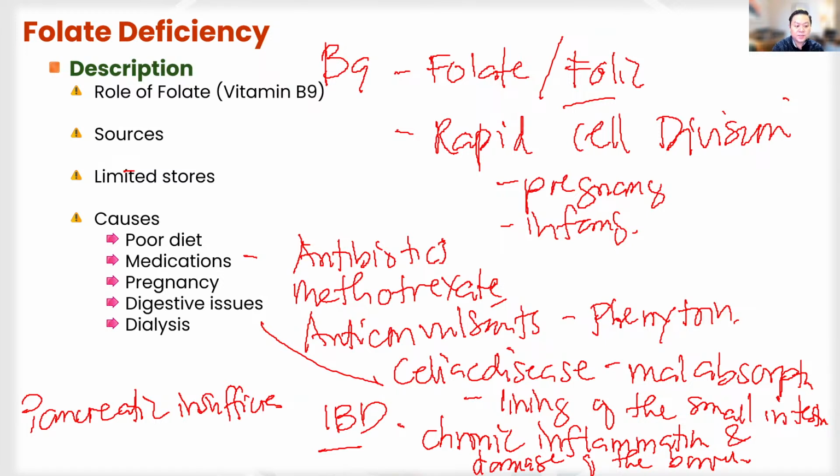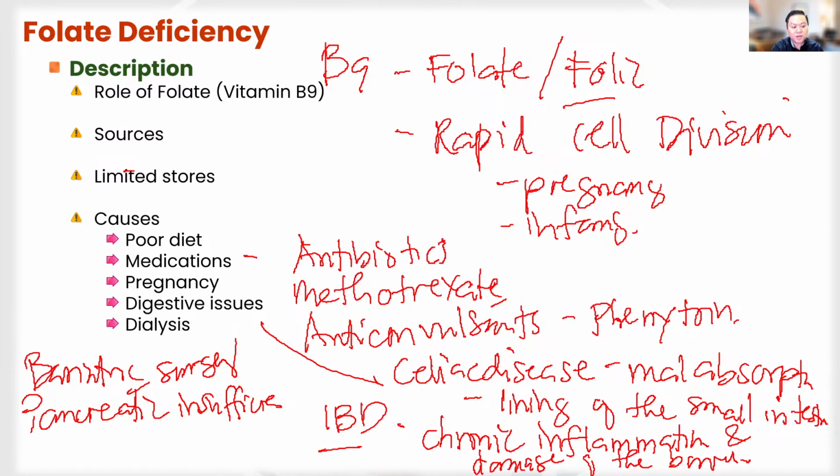Another is dialysis. There's also bariatric surgery. Bariatric surgery is for those morbidly obese people that would require this surgical procedure, or let's say the sleeve gastrectomy. This can actually alter the anatomy of the digestive system, and it will also reduce the surface area available for the absorption of vitamin B9. Okay, so please take note of bariatric surgery as well. They're going to need lifelong replacement of vitamin B9.